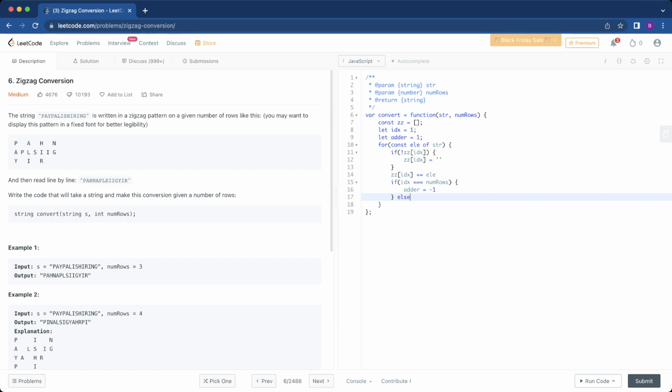Else if index equals 1, I want to say adder equals 1. Then I want to say index plus equals adder.